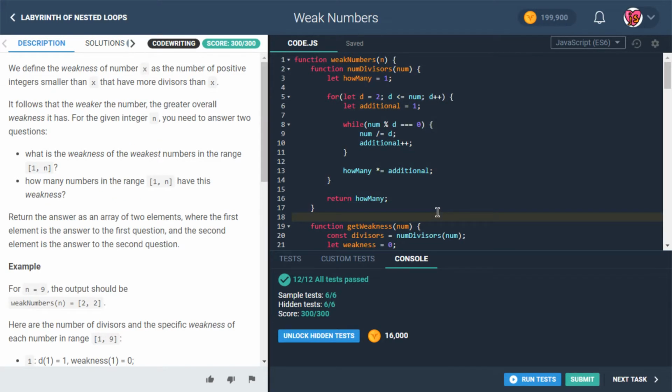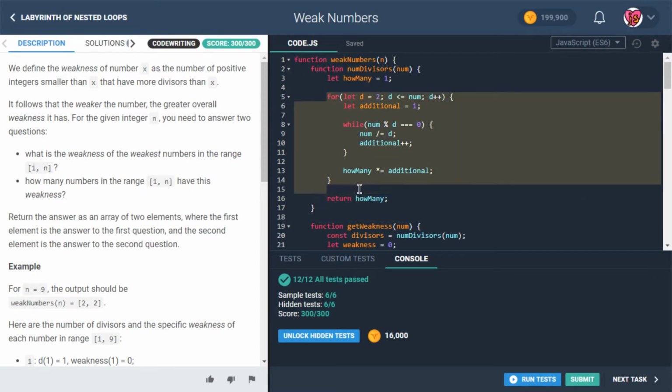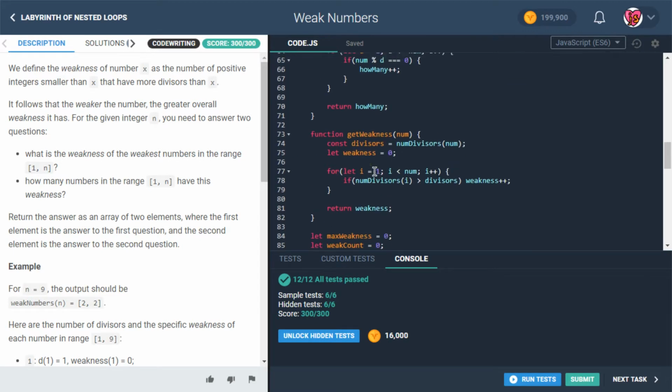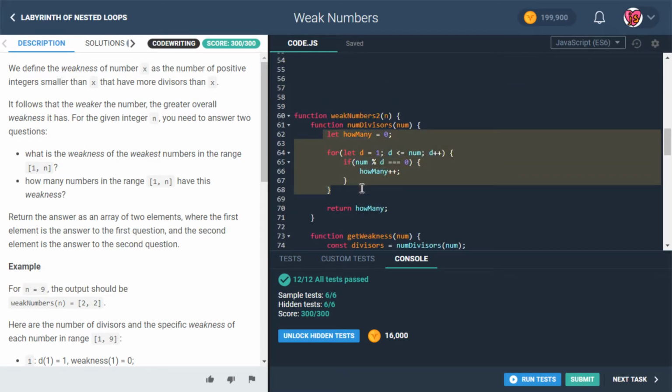I'm thinking. Now you might be looking at that and thinking, well, I don't know about that, man. You've got nested loops here. Wouldn't that be like an n squared situation? And yeah, good point, as opposed to this one here, which does not have nested loops.